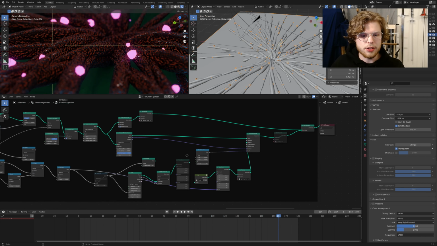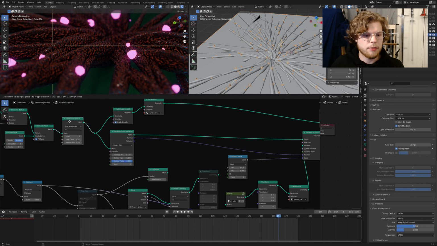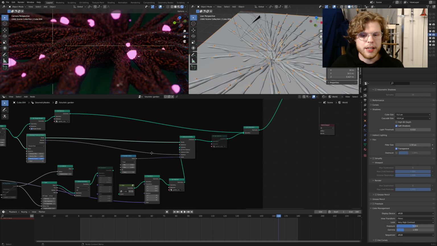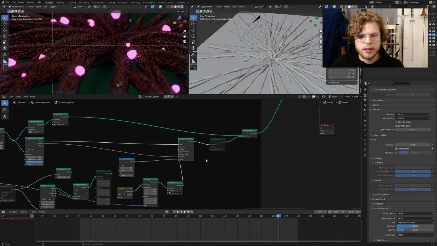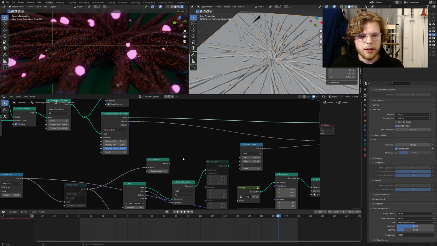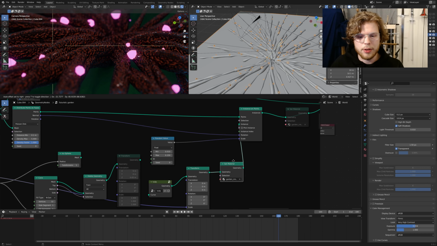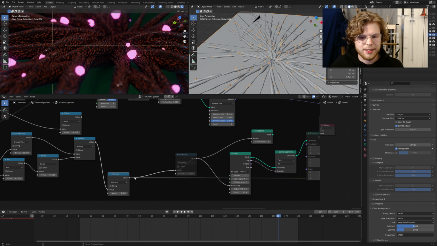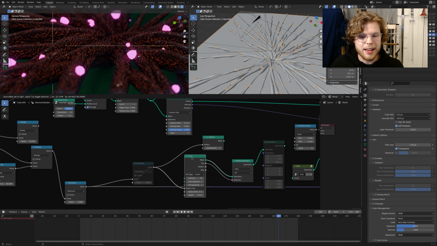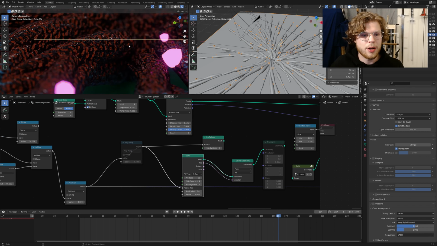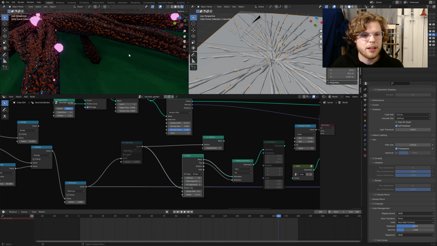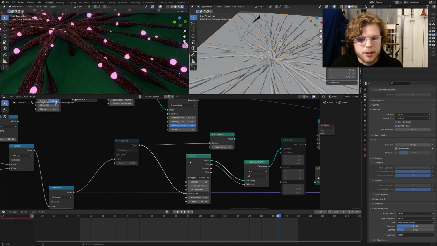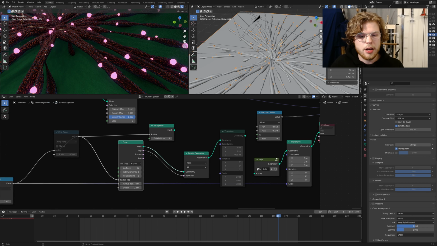And that is due to, again, we have this after the vines. We have this distribute points on faces, instance points joining back up. And that instancing, what we're instancing, is all down here. The base thing of that is actually this cone, because I wanted to make it look like flowers. Though, of course, they're glowing, so I don't know if that quite works. But we have this cone right here.